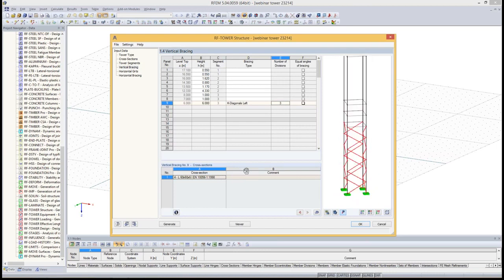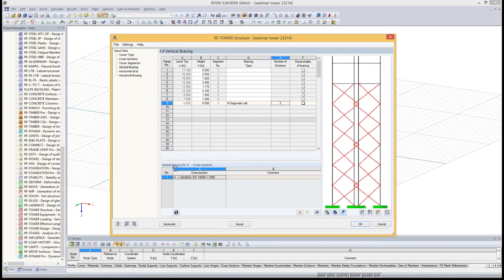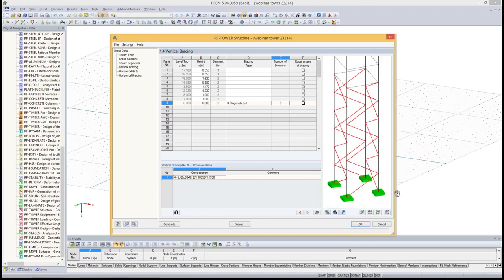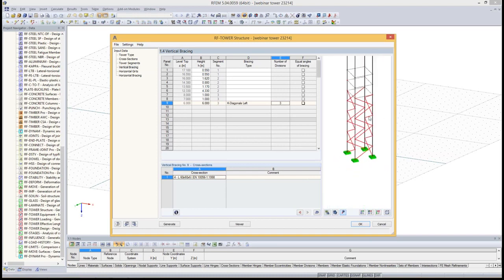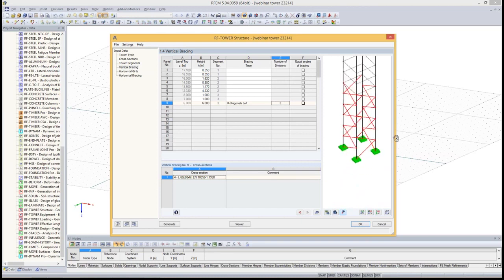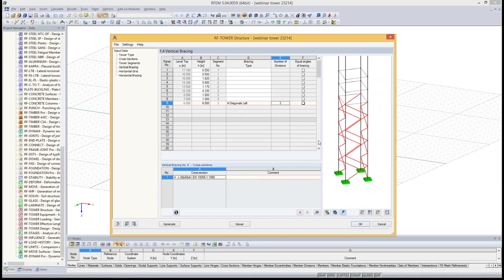If you want to check it, you can also rotate it or zoom in and zoom out, so you can see that there's a K open to the left side. It's the same way like in RF-MAST. So when you press the mouse wheel, you can rotate and zoom by pressing additionally the Control key of a keyboard. Okay, so we will go on now.